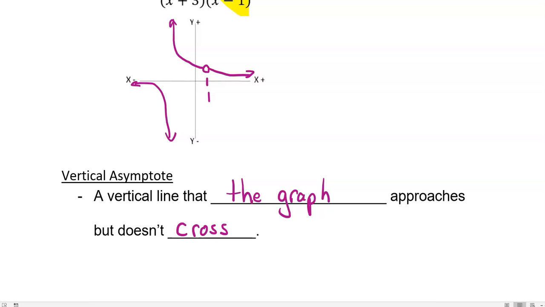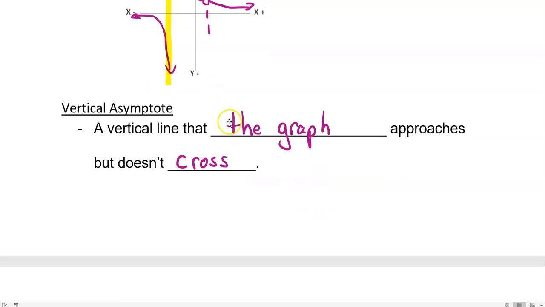And that was that kind of split up here. So if you imagine there being this vertical line right in here, and I've drawn pretty terribly, but you get close to it on each side, but you don't cross it. Like I didn't draw very straight down here, okay? But it shouldn't cross. But it is a vertical line, and it does make the graph do some weird things, all right? The sides don't have to be pointing in opposite directions. They could be pointing in the same direction, okay? But that's going to happen. All right.